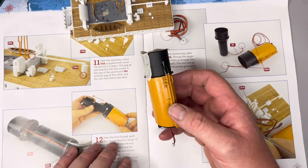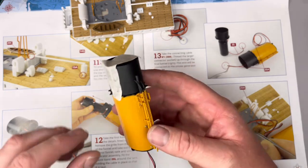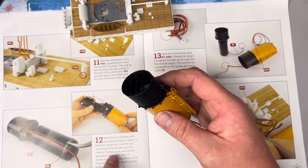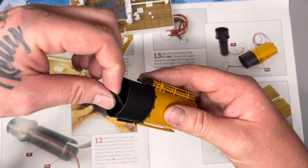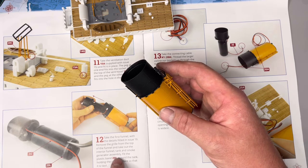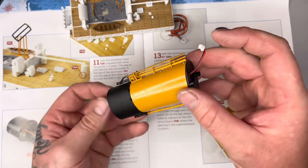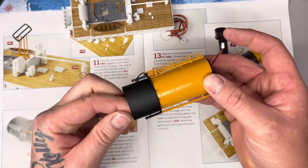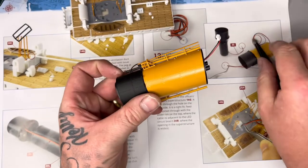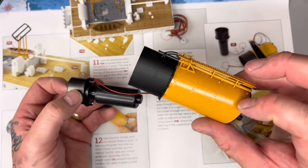Right now, guys, it's saying take the first funnel with the details fitted from the last issue. When we built this, if you remember, let's just take that masking tape off there. And then what it's saying to do is take the grill off the top of the funnel, like so. And take out the interior funnel tank and smoke generator assembly, fit the plastic back right. Hang on then. So we've got to take this out again. After getting that through there, I've got to take it out. What's that all about? Gently persuade that to go out like that. So we'll take that out there. I love that. Look at that.